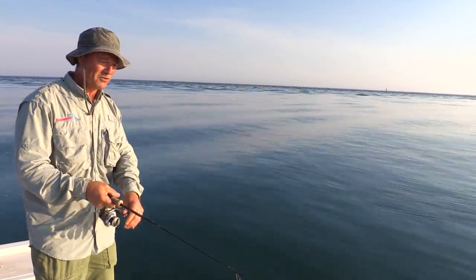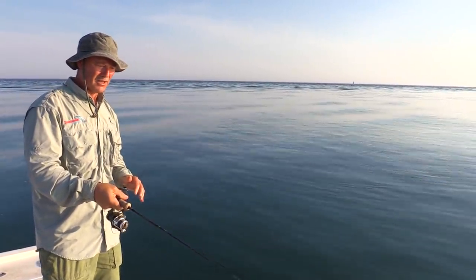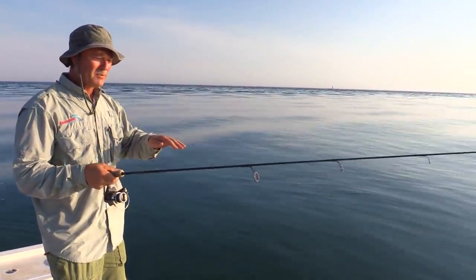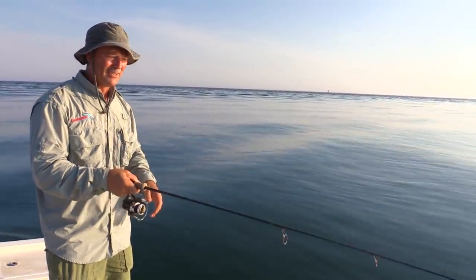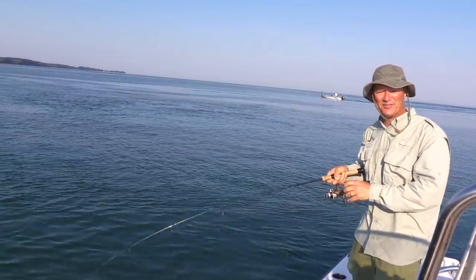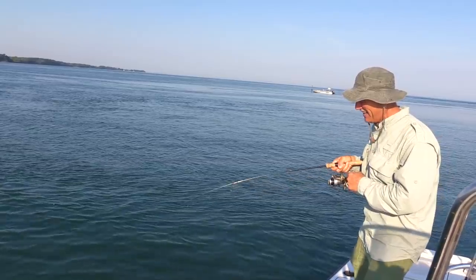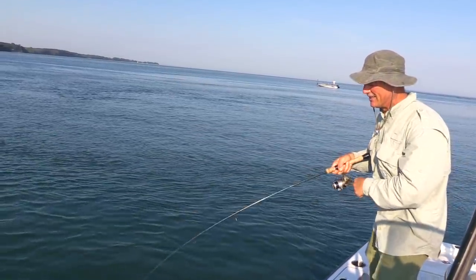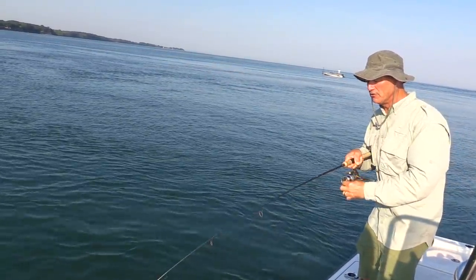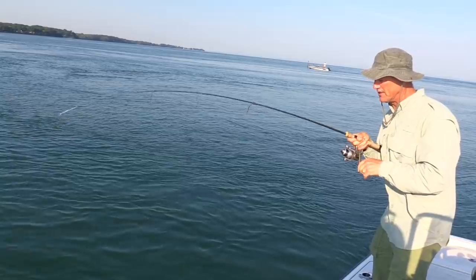As soon as I get to the ripply water, I'm going to start casting. Right now I'm in 25 feet of water — it came up quick. I didn't get anything on the break, but I'm hoping to get something on the top of the break. I come back up for another drift — 50 to 52 feet of water. I keep getting hits there; they're obviously on this break. The bait fish must be lower, must be on this break, because they're sitting right on it right now.